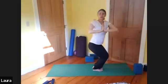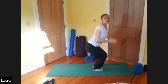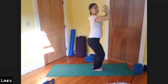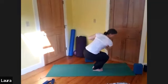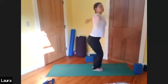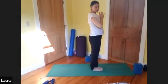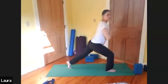Heart may rise, start to create a little twist over to the right. Maybe we sink down a little deeper, just flirt with the idea of it. We'll come back up, extend the legs, relief. But we'll come back in for the second side. Let the heart rise, find that rotation. We might squat a little lower and rise back up. Thumbs to brow, thumbs to heart, right foot forward, left leg back.